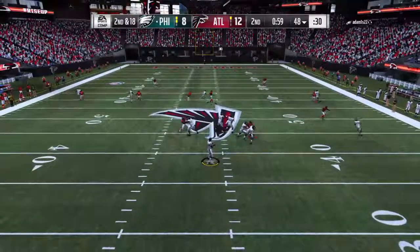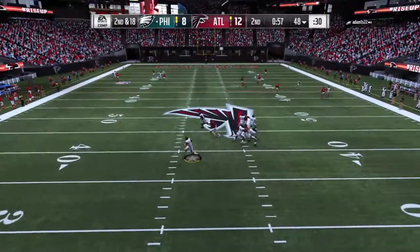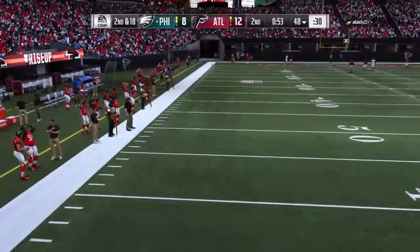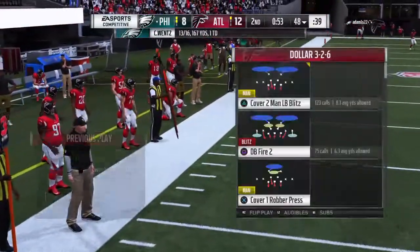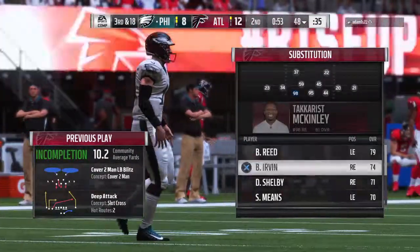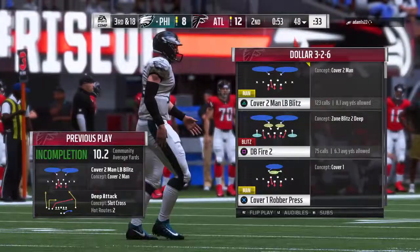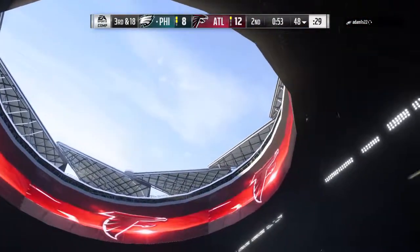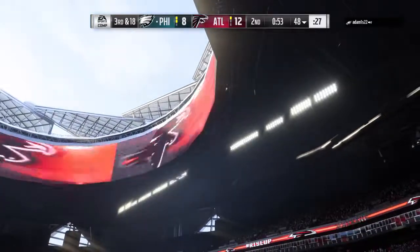From the gun, it's Wentz. Buying time to his left. Incomplete. But one thing that I've liked defensively is that they've shown him a lot of different looks here in the first half. They've come after him. They've sat back. I think that's what you need to do to keep an offense guessing. And they certainly have kept them on their toes. That's why they haven't had much success on the scoreboard.